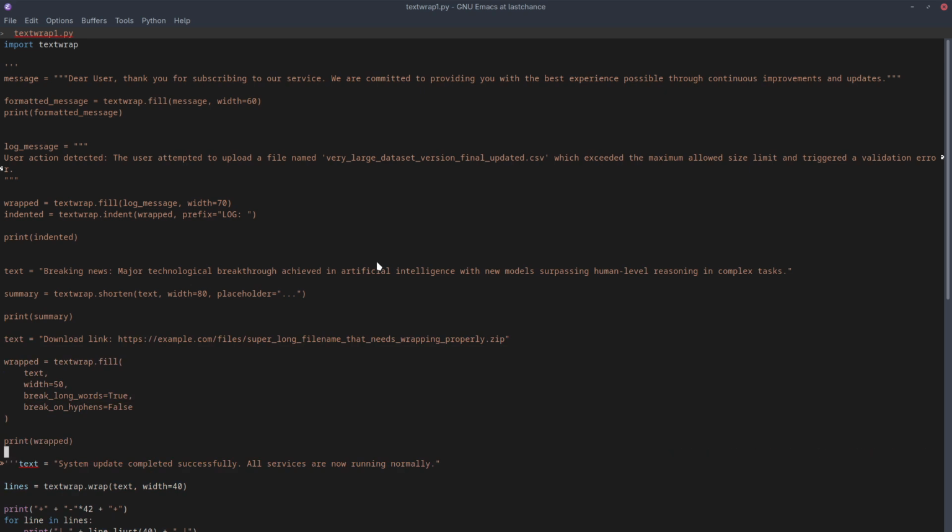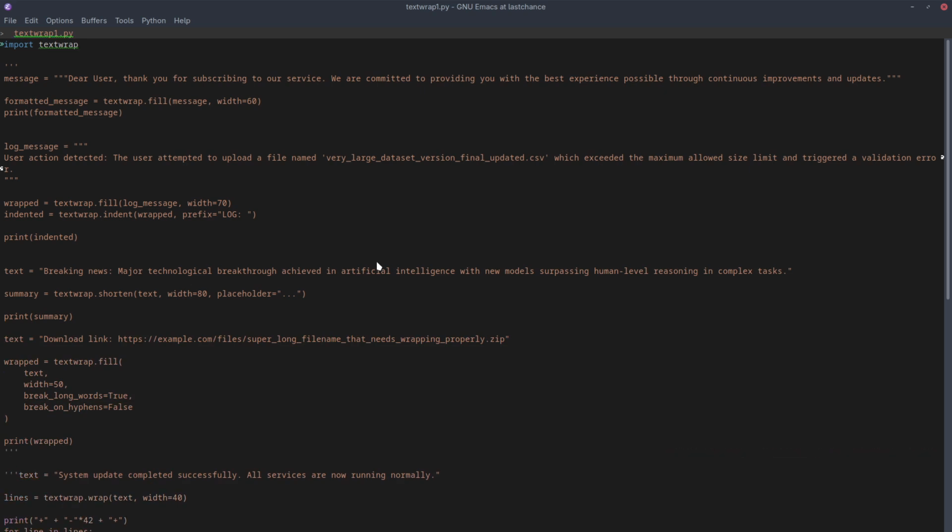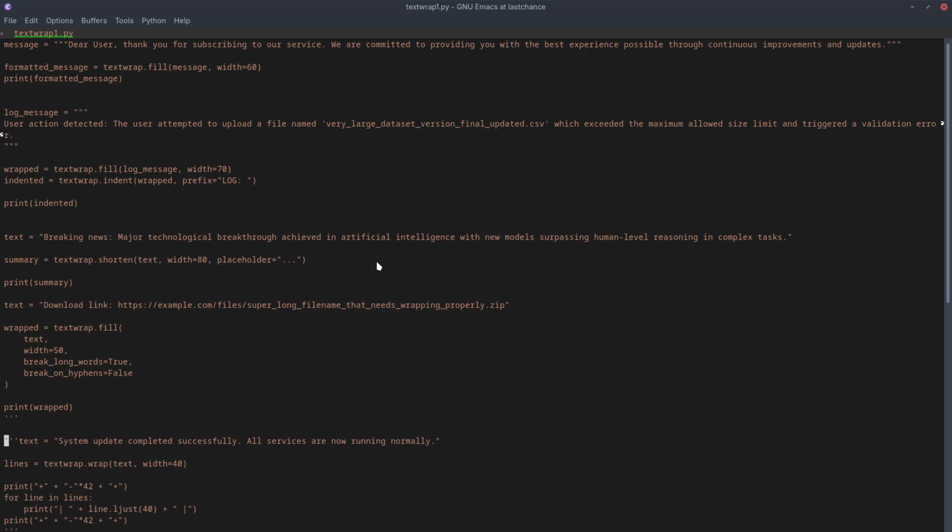Now we look at another one. Suppose we have this text, and what we want to do is frame a nice box around this piece of text. So the first thing we do is wrap this in a width of 40. Oh, let me increase the font.